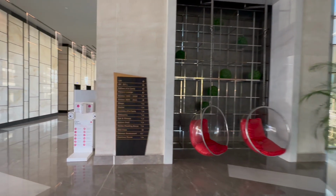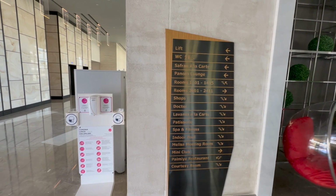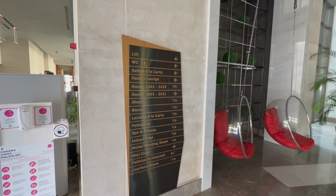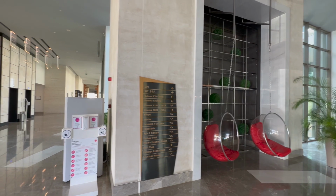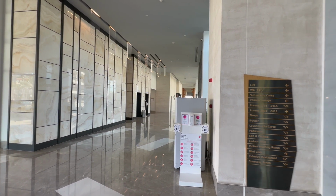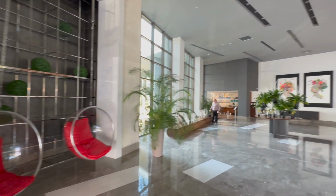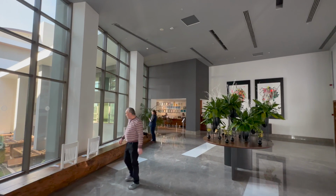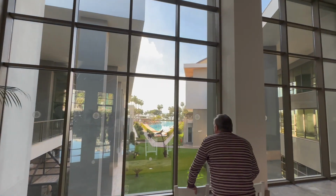Now when you first walk in, you've got this option here, which will show you exactly where you need to go. Sorry about the sun and the shadows. So just depending on which side of the hotel you're in, it's easy to follow. So as you walk in, you're actually on floor 0. Just there where the black doors are, that's the entrance to your lifts for the left-hand side of the hotel. Just going to take a walk down this side. So the hotel itself is very much shaped like a V. As you can see, that's the pool outside, which we will go and visit.